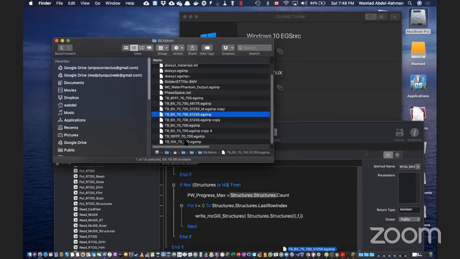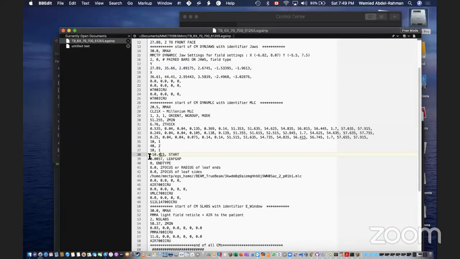But now the location of the MLCs, so here is the MLCs. You could do it actually with the GUI, but this is actually the issue. So this tells us where the MLCs are located. So we have 60 pairs. And if this was zero, so the first pair is going to be at zero. So the MLCs, we need to shift it back with a minus sign. Obviously, if this was at isocenter, we would say, okay, shift it minus 20, end of story. But this is not at isocenter. This is at the level of the MLC.